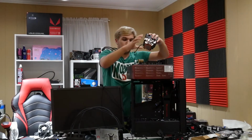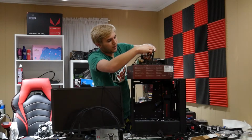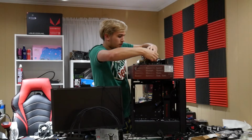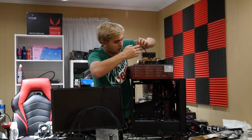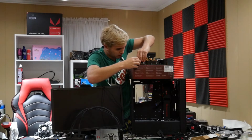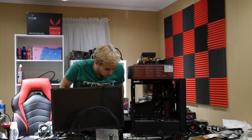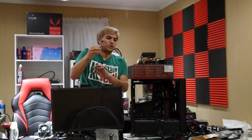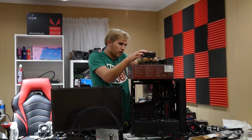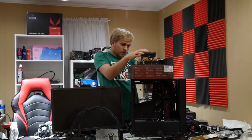Man, this is gonna be a tough build. It's got RGB and all that stuff. Good thing is I'm not using RGB fans except for this main one. Once you figure out the trick to installing this, it gets a lot easier, because the main thing it gets stuck on is the retention mechanism. You have to push it back a little bit, and just like that, that's installed. And we'll plug in our RGB connector, which is USB. I'm not sure if that's a good or a bad thing. Hopefully that turns out just all right. And that's our last plug.